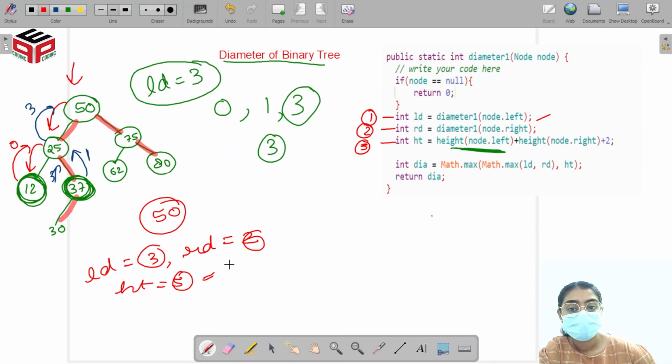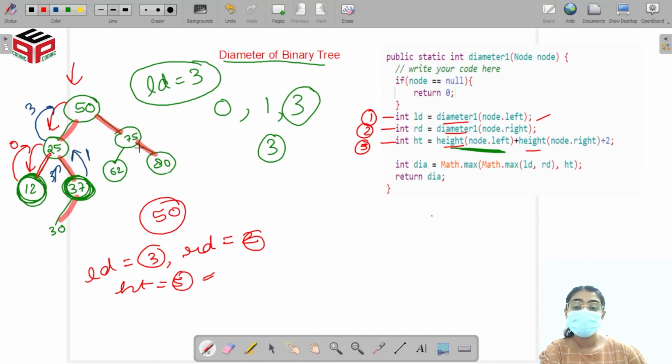And also the approach that we used here is inefficient. How? Because we are doing the same work here, here, here and here. This is going to take so much time because when we are calculating diameter, we are traversing this part, and when we try to access its height, we are also doing it again. So we can do it in the same function.